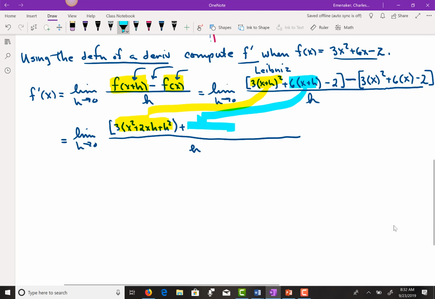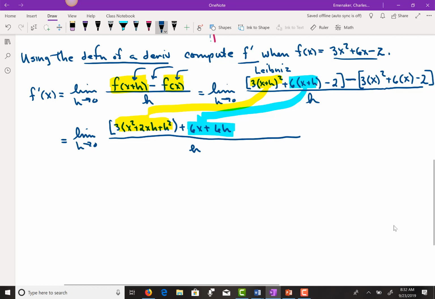What that's going to look like is whatever goes in here. Well, that's 6 times x plus h, which simplifies to be what? Maybe something like 6x plus 6h, distribute the 6. So we have 6x plus 6h. Does that make sense to everybody?